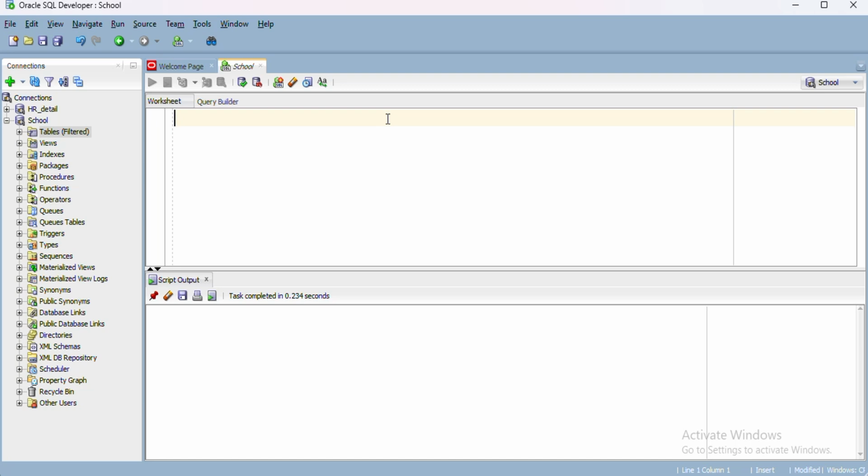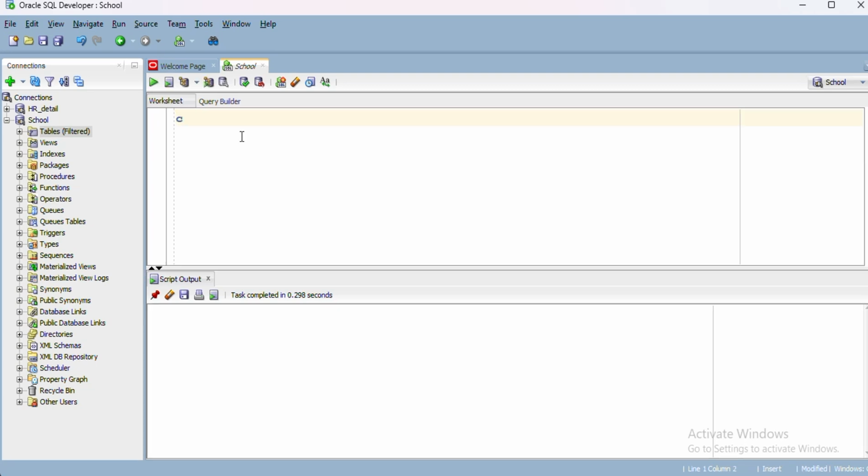Now I'm going to show you how to work with the table step by step using basic SQL commands. We'll start by creating a table using the create command. Next, we'll check table structure using describe, insert data using insert, and display data using select. First, I'll create the table. Let's create a table using the create command and the name of the table is students.